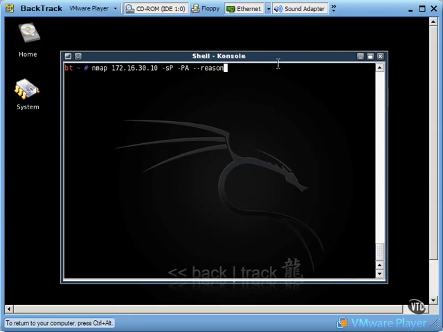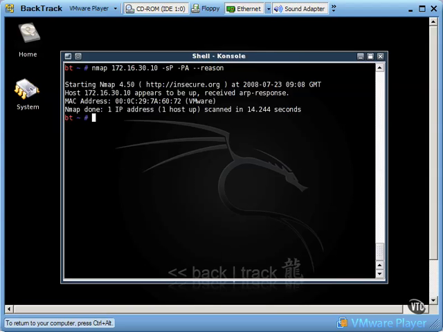Now I'm also running a capture in Wireshark on both the Backtrack and the XP boxes. And we'll take a look at the capture when we run the scan. So let's go ahead and run it really quick. So we're starting Nmap. We'll let it run a little bit. Okay, we got a response from 30.10 and we received an ARP response. What happens is if the host is on the local network that you're scanning, you'll receive an ARP response, so you'll get the MAC address. And that tells you that the IP address is up. That's only after you get a response from an ACK on there.